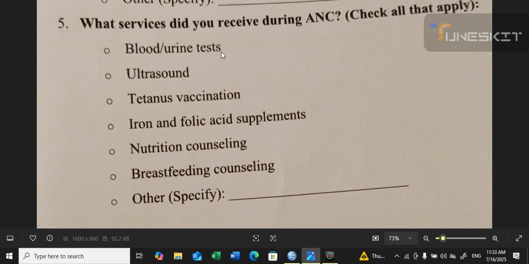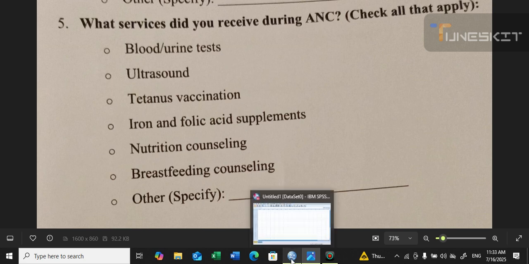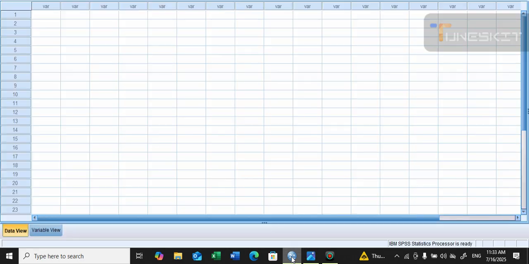So how do we do this? First of all, I'm going to create this variable. I'll tell you how to do it in SPSS.